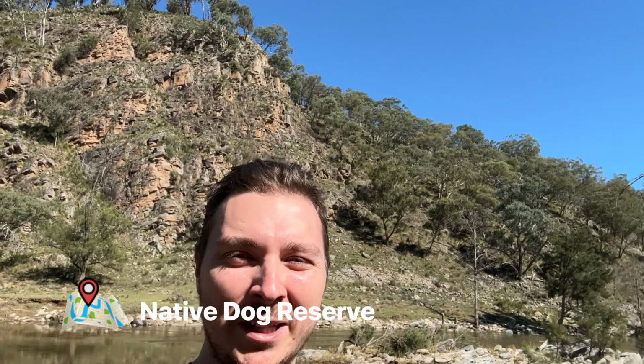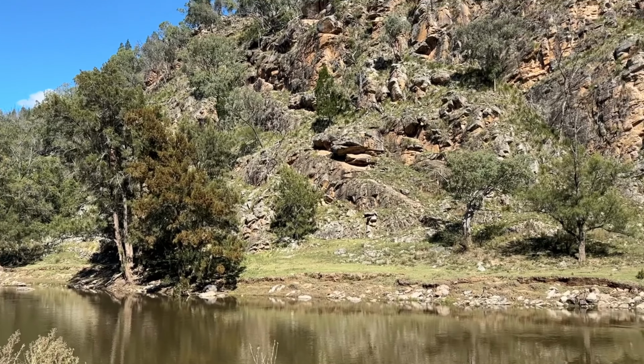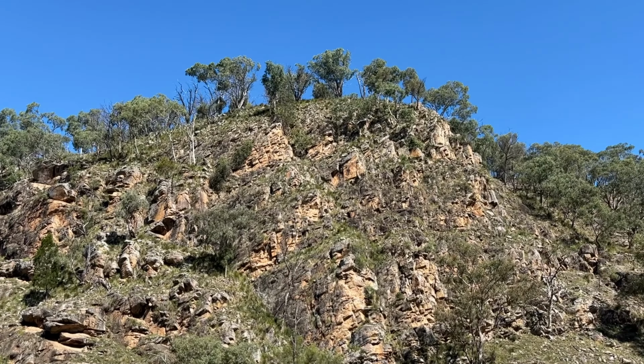All right, so we're just having a small snack on the way in. We are really taking our time going through this track. Check out all these views, have a look at that. And check out these other shots as well. Really, really nice part of the world. I know it's a super easy track, but I can't recommend this enough. So we're gonna have a small snack and we'll keep going.